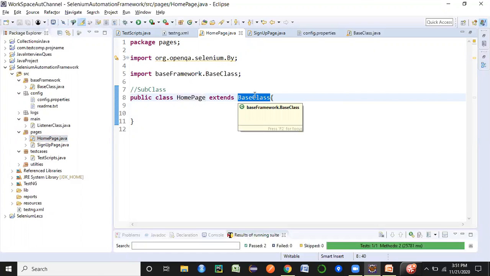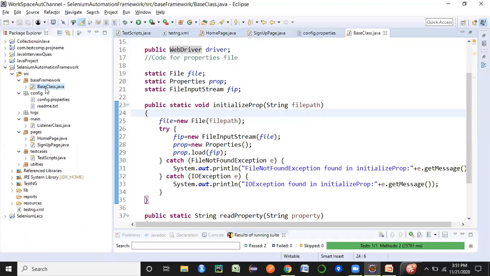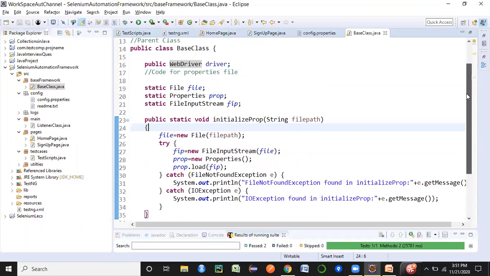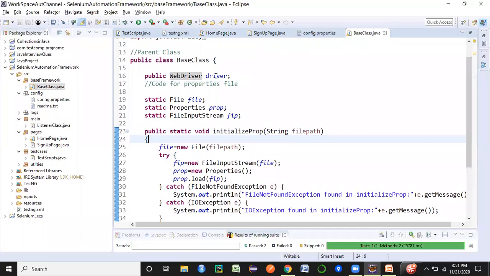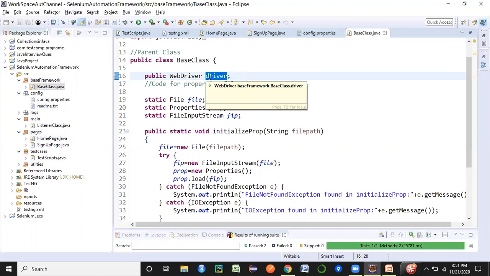So this is what I had explained in my first session, that base class plays a very important role, because all the UI pages are going to reference from base class, because this is going to be your parent class of the entire framework. So you need to have this driver variable here, mention it here, it should be public or protected, so that other classes, when they're doing inheritance, be it in the same package or in different package, they would be able to refer to this attribute, right? This instance variable.